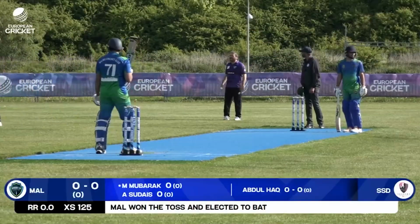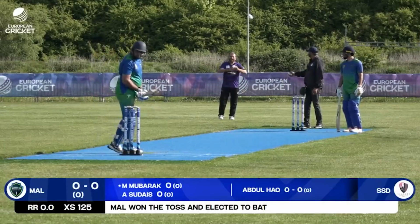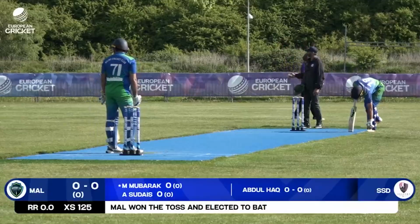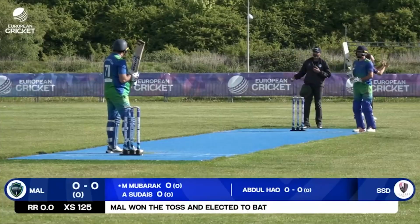Interesting to see how he goes. Big pressure on young shoulders, but he performed admirably in the game he did keep in yesterday. It was only the one game he kept, actually. He was then on the field as well as 12th after an injury to one of his teammates. And there he is again with gloves on this time.